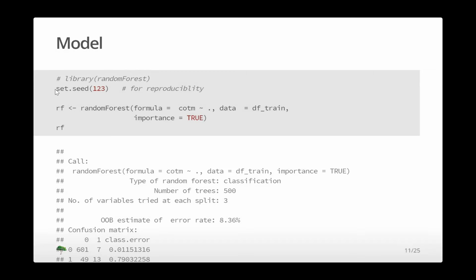Before you begin, you want to set a seed for reproducibility. Remember, with random forests, it pulls random samples, and unless you set a seed before you do that random pulling, you're not going to be able to replicate your results. So this will change every time you rerun your code. You're going to get different results. So very important here.